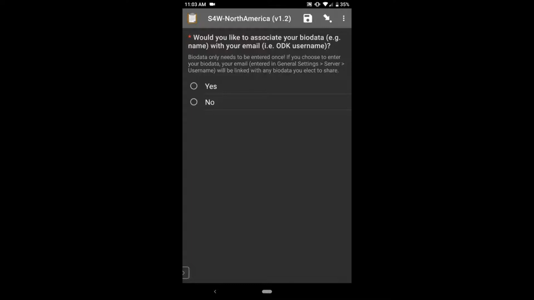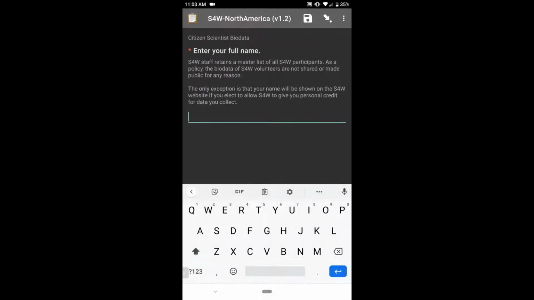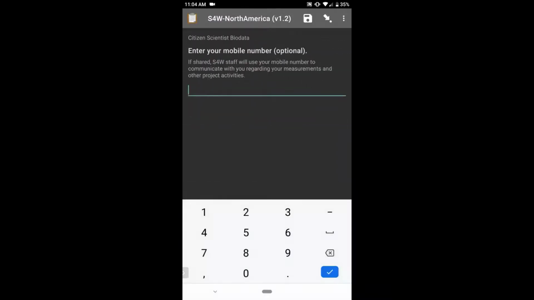Biodata is mostly optional. The first one is your full name. I'm going to enter Tyler. Then we'll get to your mobile number, and this is optional.